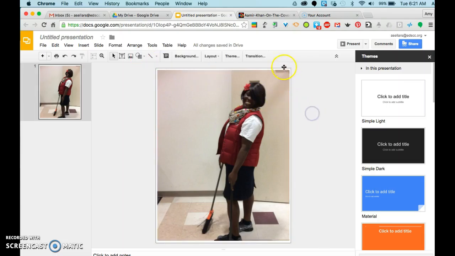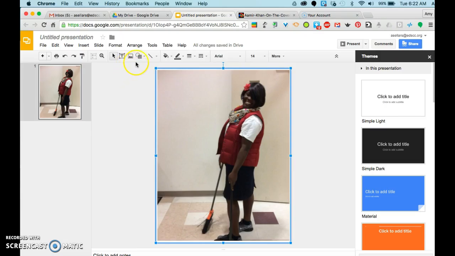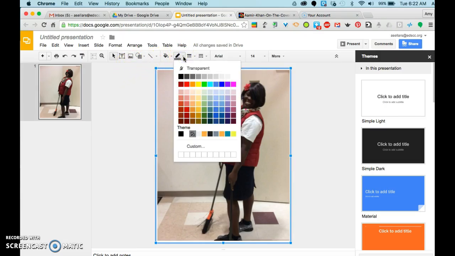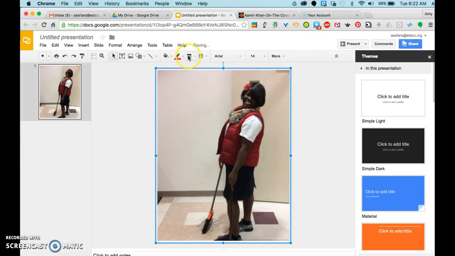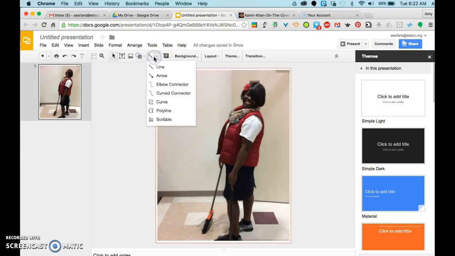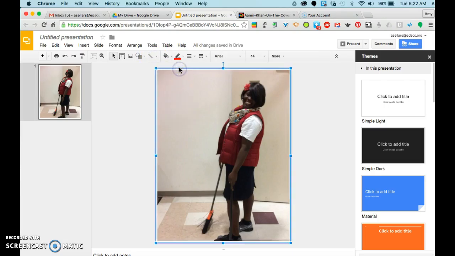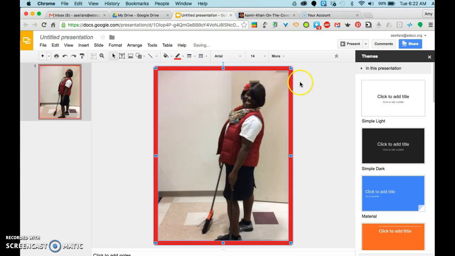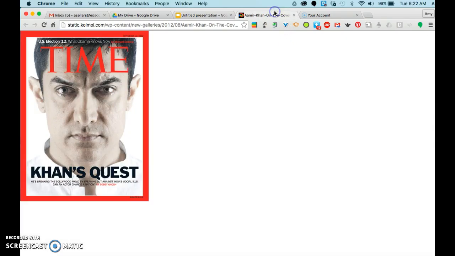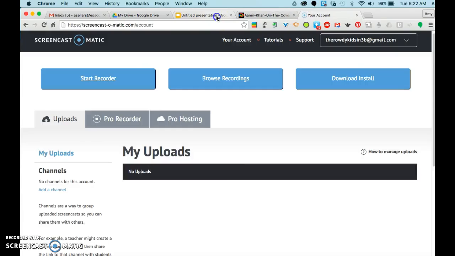Now we just have this box here with a little gray edge. But I want that edge, the line color, to be red. And that's still not really helping me. See how tiny it is? I need it to be huge. So we're going to click back on our box again. I made it red. I'm going to go to 24. I really would like to make it bigger than 24, but that's as much as Slides lets you do. So 24. Now the other thing is, see how it has rounded corners? Our cover didn't have rounded corners. They were very square. So, oops, wrong one.